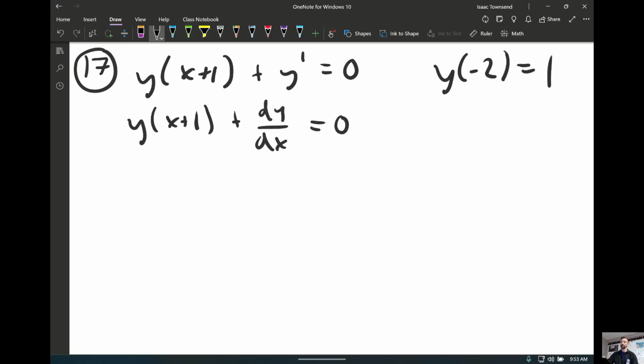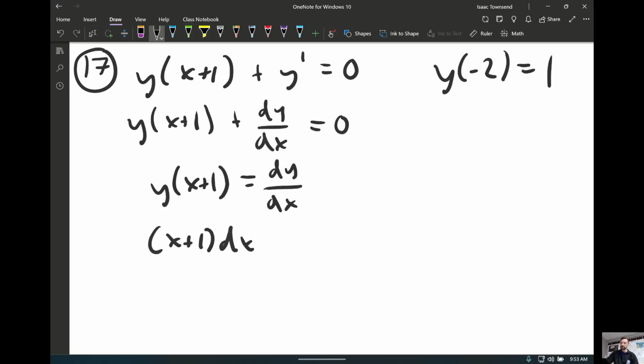You could either subtract this over or subtract this over, but you've got to do that so that you have a statement that looks like this. These two sides could be switched, of course, but then you could multiply both sides by dx and divide both sides by y. Again, your left and your right side could switch, but just glancing at the question, that's probably the hardest part there.